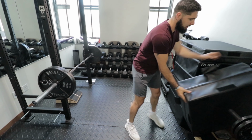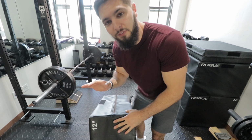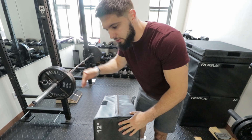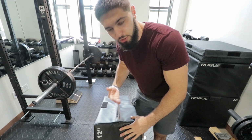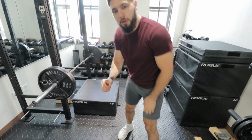Okay. Another thing that you could start doing is KOT squats, knees over toes squats. And these have been made famous by Knees Over Toes Guy. And I'll show you how to do them right now. I got my 12-inch box right here. And if you don't have a 12-inch box, find something that is relatively 12 inches, then put a towel on it so that you don't hurt your knees. So 12-inch box, you're going to do 3 sets of 10 reps twice a week.